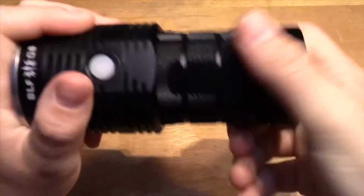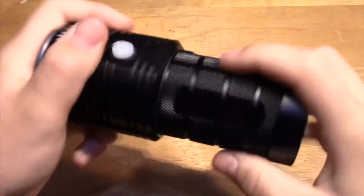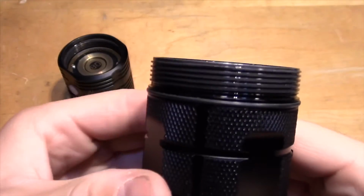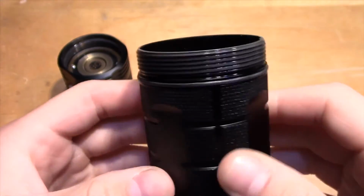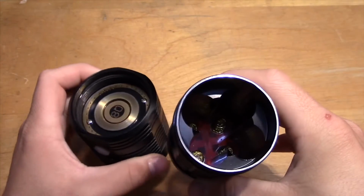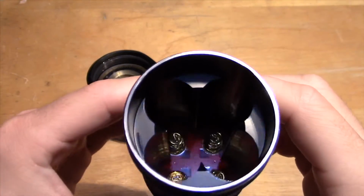It comes apart right here. Right in the middle here it comes apart. This is where you usually would take it. The threads on this, they're square, they're nice and sturdy. They're real smooth if you grease them up. You can see the springs down in there. These springs are double springed.